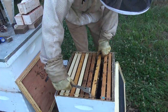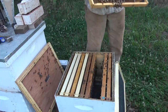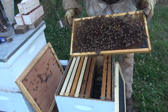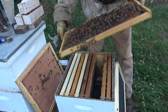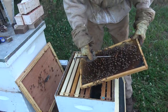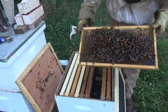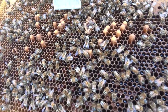And this one here is the one I put in later that had eggs, and I did the on-the-spot queen rearing method and notched it. And all I see is drones sticking out there. And one supersedure cell right there, or emergency cell. I keep saying supersedure. There's not a queen in here. Well, there's a larva right there, but that can't make a queen if it's not a fertilized egg.